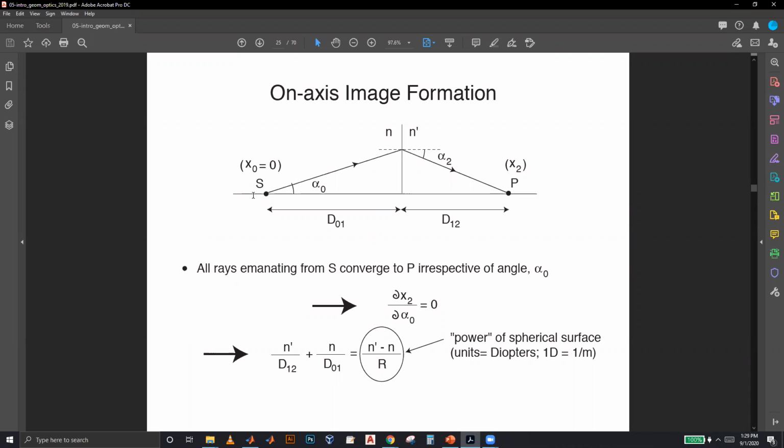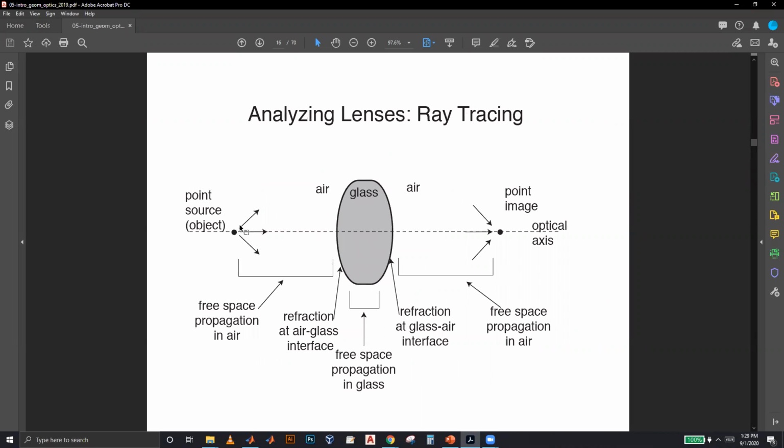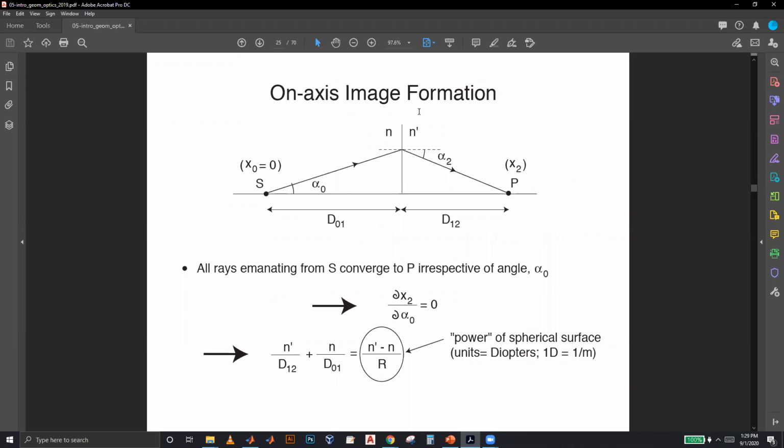Okay, so now this is a special case: on-axis image formation. What we discussed till here was the very general situation, right? Everything is included: general ray, general propagation in free space, general lens, general image formation. Now we look at the special case of on-axis image formation. You have a point on the optical axis from which a ray is going out. It suffers refraction at the interface between the two media, and it bends inward to form an image P of the point object S on the optical axis.